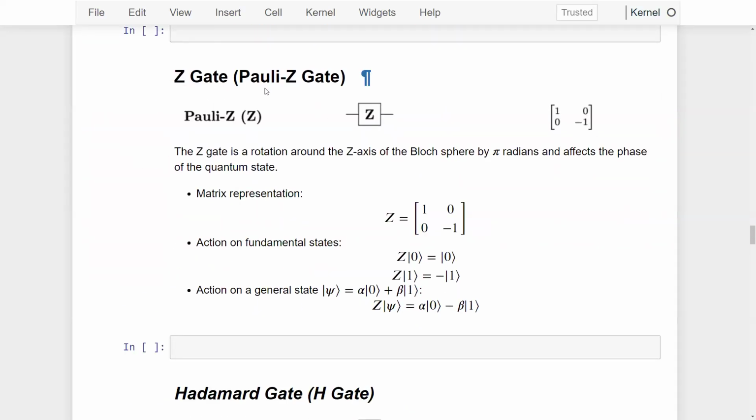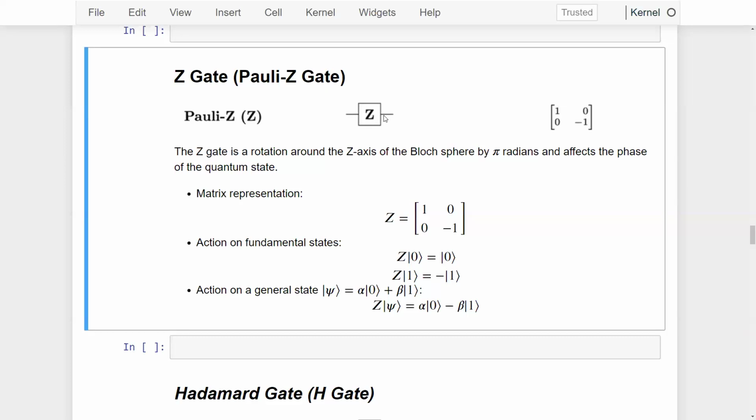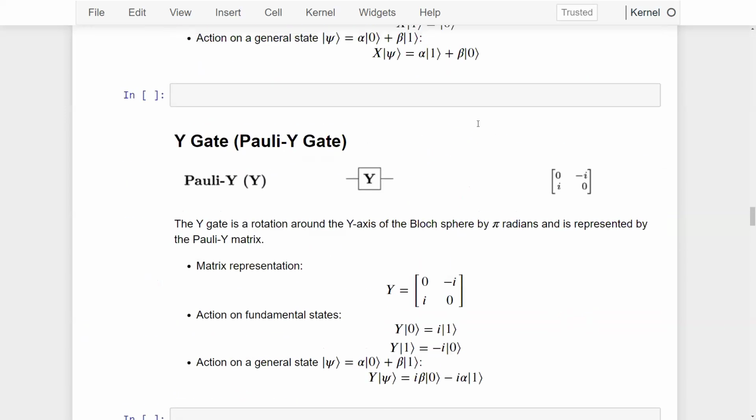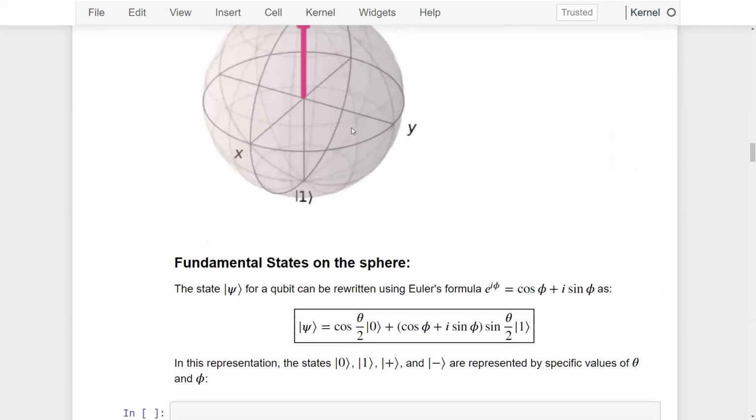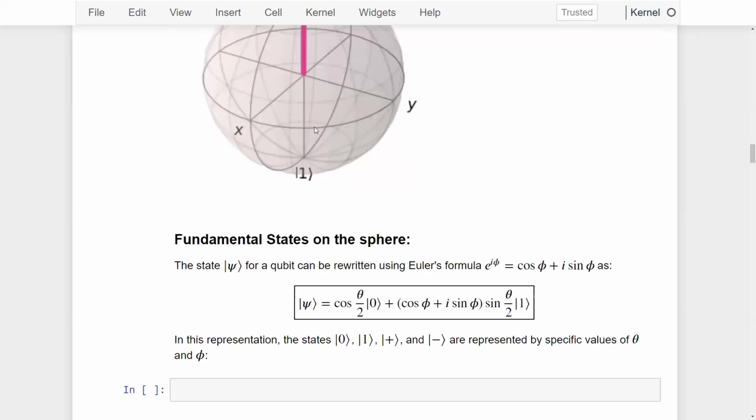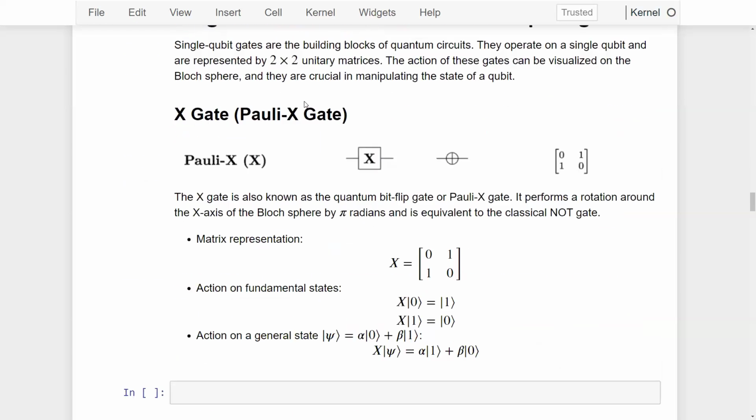And finally, the Z gate or Pauli Z gate. This is the schematic presentation, very similar to what we saw previously. This is the matrix. Indeed, this is the Pauli Z matrix. And when we apply this Pauli matrix to the state 0, it returns 0. When it is applied to the state 1, it returns -1. Why? Because essentially it is rotation around axis Z, which is this vertical axis. So if it was initially 0, if you rotate this arrow or rotate this Bloch sphere, nothing changes. Starting from 0, you return to 0.